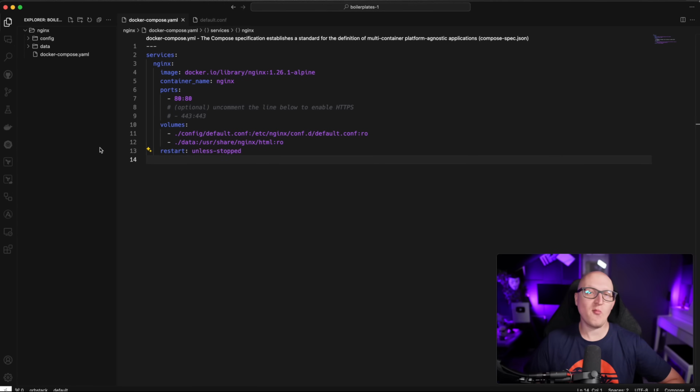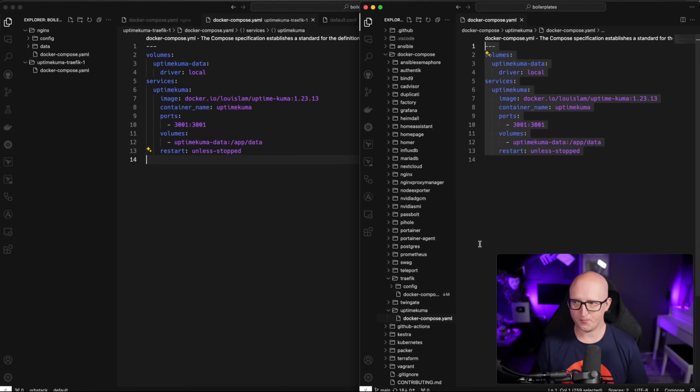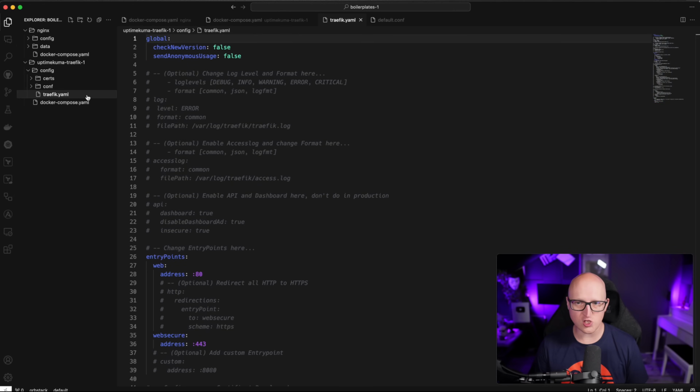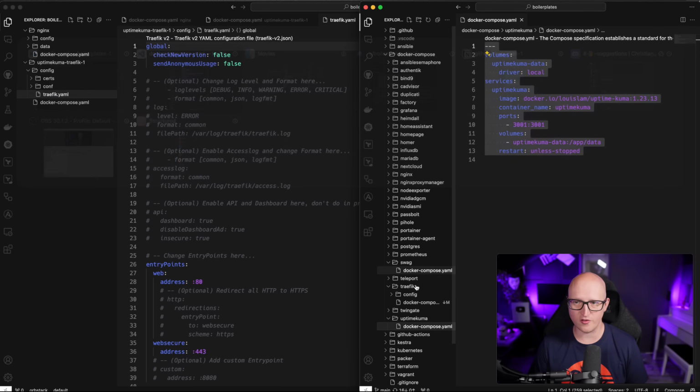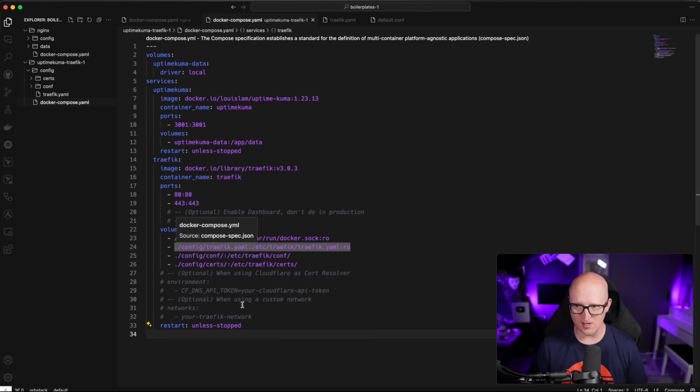But you can also deploy more complex environments with that. For example, if you want to create your own IT stack, for example, deploy Uptime Kuma together with a Traefik reverse proxy, you can also do that. Create your own Docker Compose file and just take parts of the boilerplates depending on your requirements. So here, for example, I just copy the Traefik example configuration directory in here that contains all this stuff, as well as parts of the Docker Compose project of Traefik, and put it in my Uptime Kuma stack.